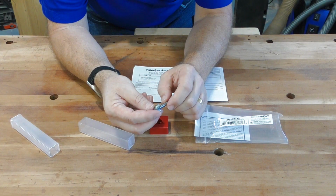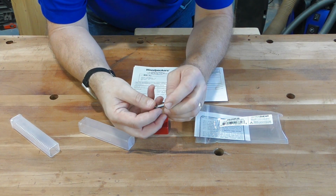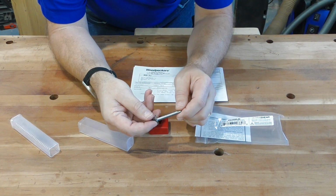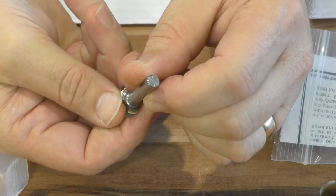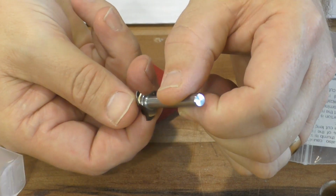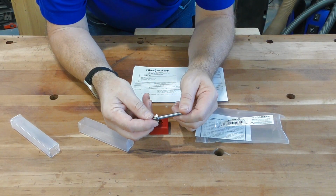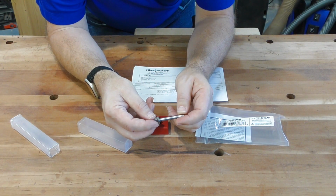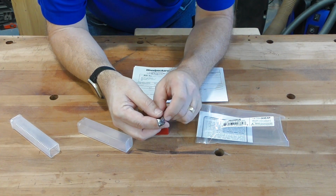You don't want it too fast. It's a brazed carbide tip on a steel shank, and you can kind of see that when you look at it. You can see the brazing, the gold brazing, right along that edge. So that's kind of interesting. It's a little bit different than a typical bit with a steel shank and a carbide tip. So we're going to try this out and see how it works.